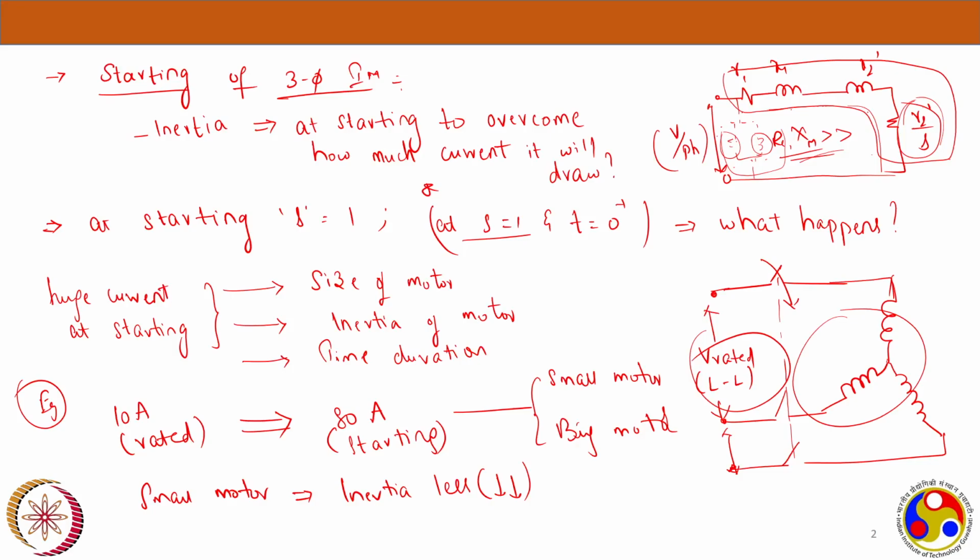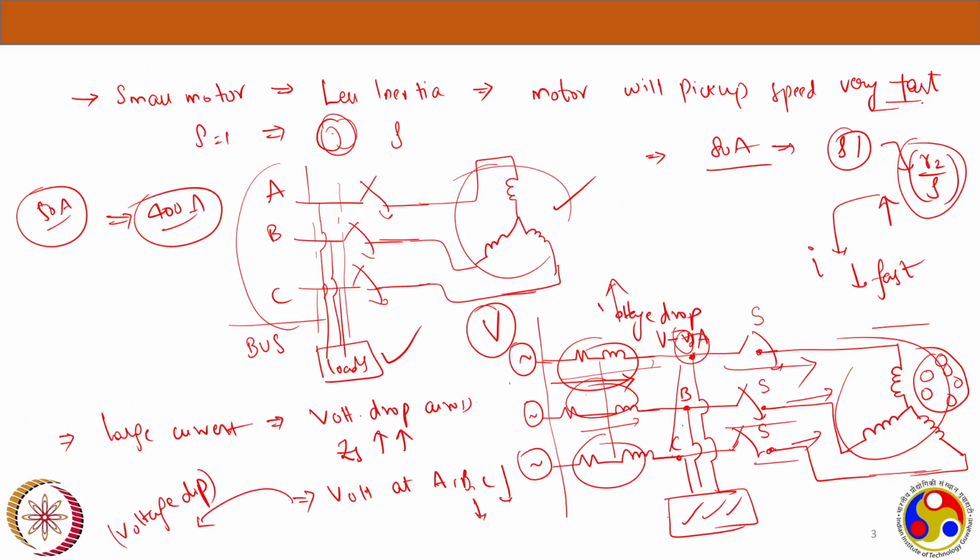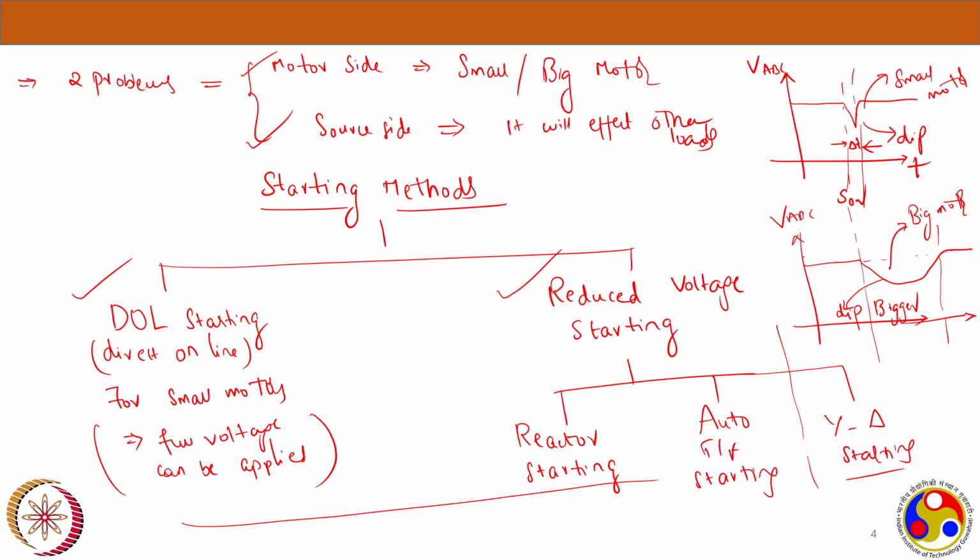At the starting, we looked at the conditions and what happens, how it is drawing that much more current. And we saw at what conditions it is okay to pass it, whether it's a small motor or big motor, based on the inertia of the machine and the time duration for which the current is passing. We saw that. And then we saw the starting troubles and issues at the source side as well as the motor side, and that established the need for going for a starting method.